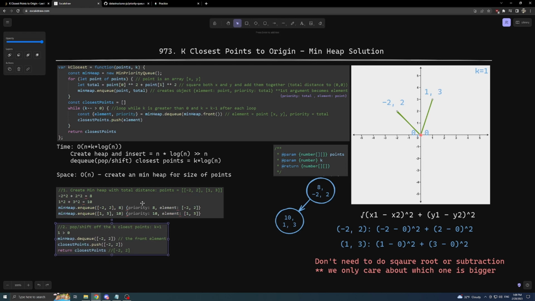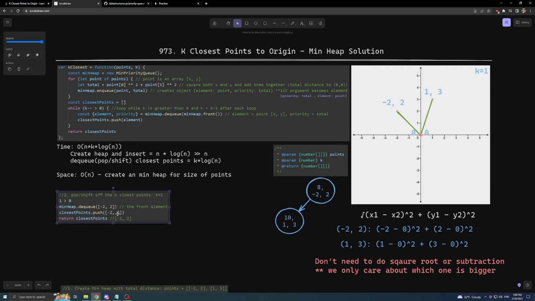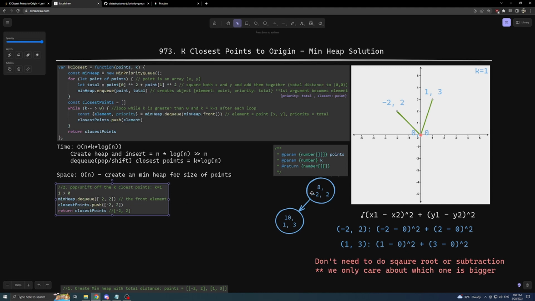All right, let's get that out of here. And we're going to dequeue the smallest point, or the root, so whatever is in the front, using this front function. But remember object destructuring. And let's talk about the while loop. k is 1, so the first time it goes through this, k is going to be 1, so it's greater than 0.